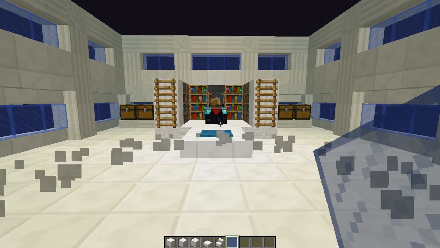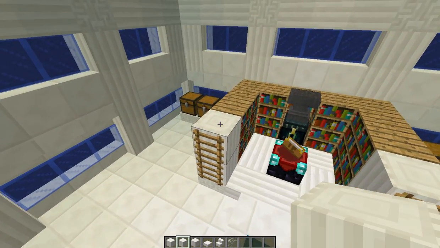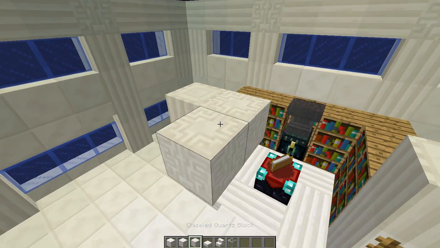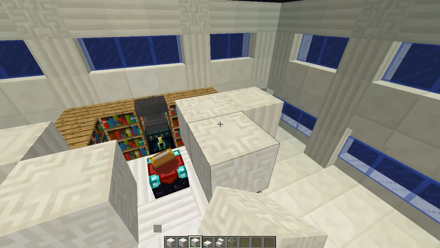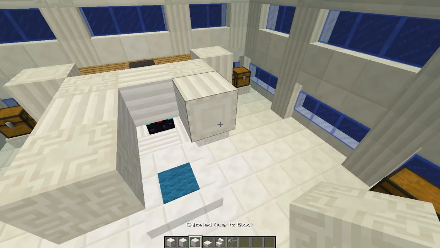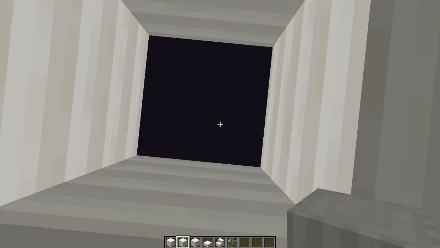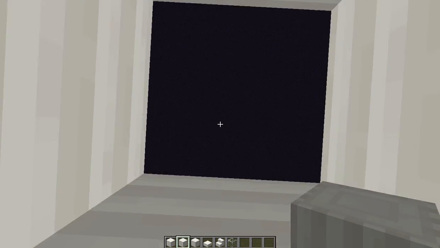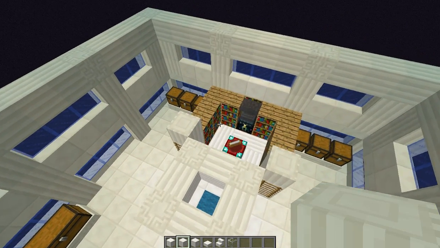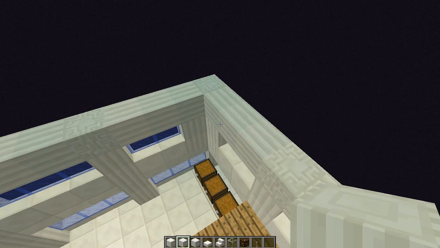Alright, we're going to move on to the next step. So the next step is you're going to want to build these up one higher. You're going to also grab your chiseled and then do it on these corners like this, and then you're going to want to do pillars, so it kind of makes a square. You want to do this around your carpet, like glowstone thing, so this is where you're going to shoot the TNT.